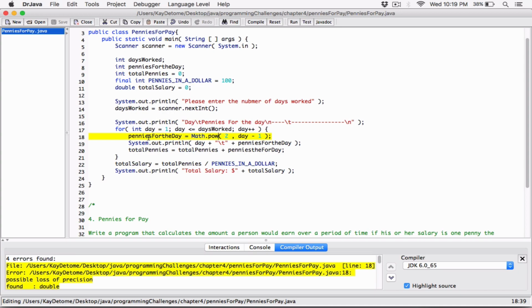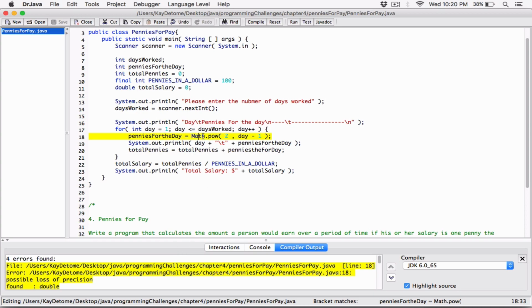Let's say if it's 2.5, it can only store 2. It wouldn't store the 0.5. So it's saying, hey, you lose the 0.5, but you may need it in your program, very likely. And the thing is, anytime you use Math.pow, for some reason, you end up getting a double. Even though 2 exponent 0 is 1, 2 exponent 1 is 2, 2 exponent 2 is 4, 2 exponent 3 is 8, Math.pow somehow returns a double, and this is complaining because it wouldn't allow you to store a double in an integer.